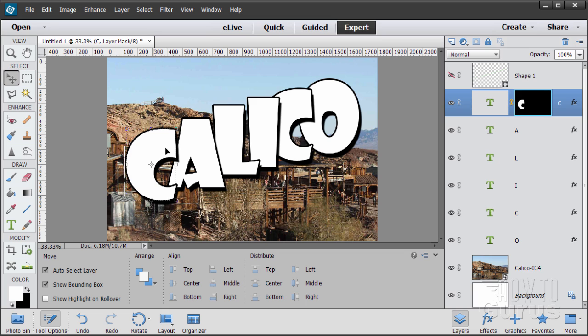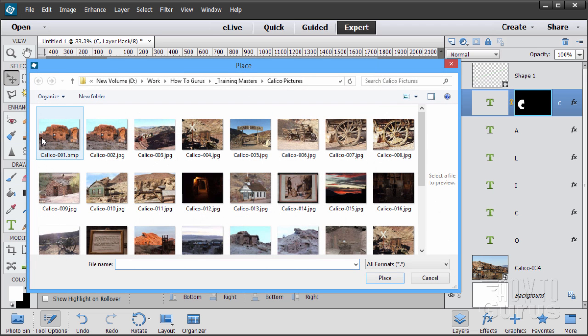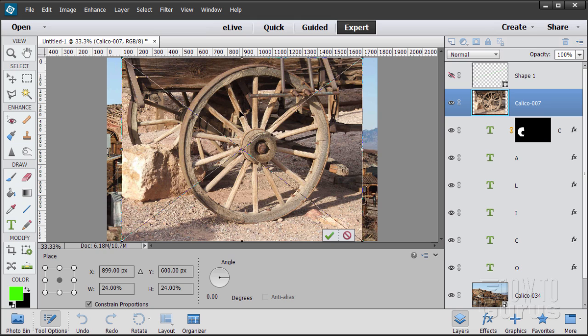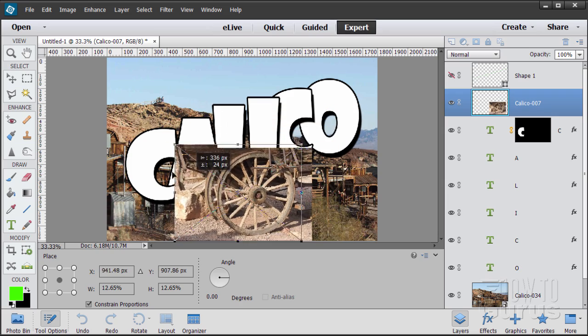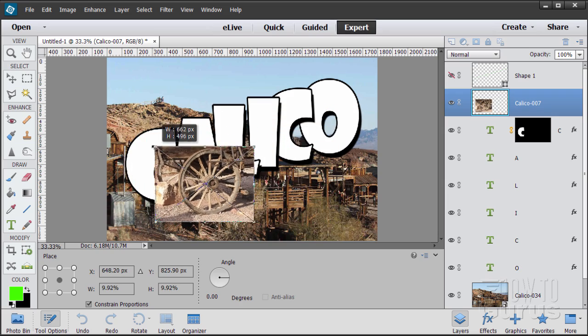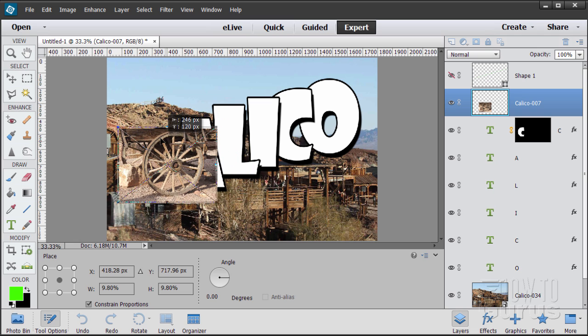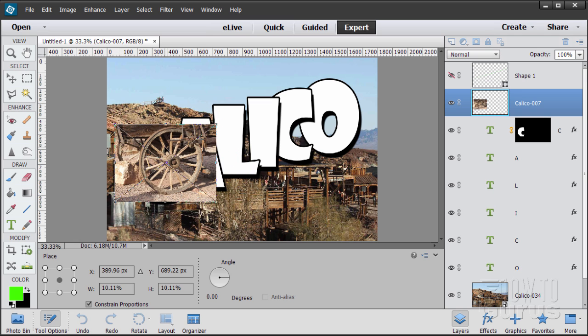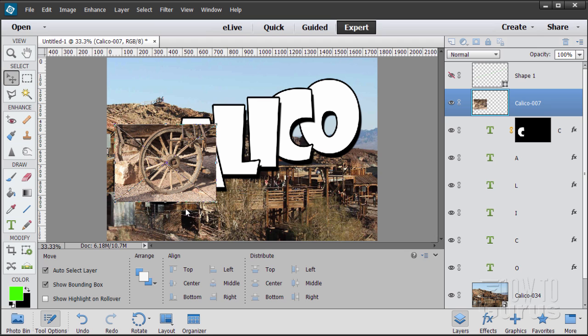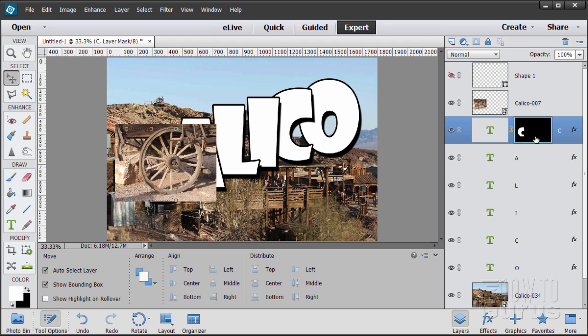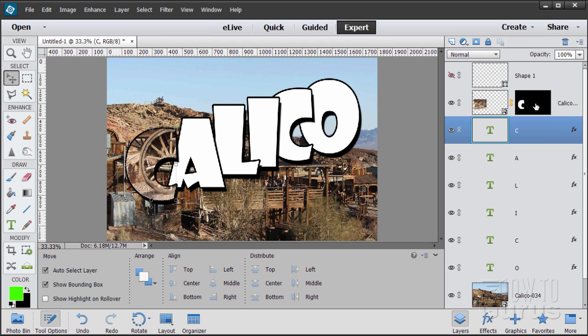We're now going to be placing in the image for the C. So go up here to File, back to our Place command. And on this one, I use this one here, Calico 007. It's not a James Bond thing, of course, but there you go. Here's the image. And then I'll pull this down, grabbing the corners and the control handle, until it's about the right size. That's pretty close. We'll adjust it a little bit in a second. Choose OK on that. Let's now take the layer mask down here and just drag this up. Just like that. So the layer mask now is on the image.